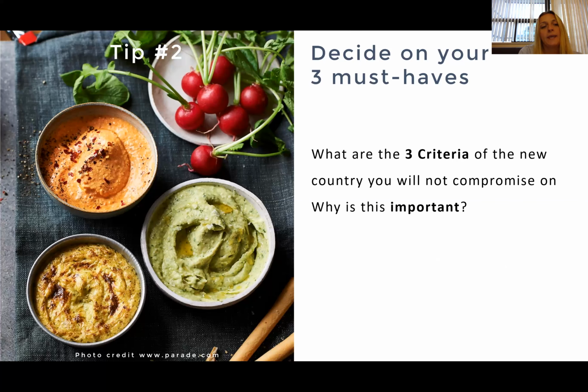Why is it important? Especially if you haven't yet decided where you want to move to, or if you decided or you're thinking about a place but you're not sure, it is important to know what are your criteria. Because then it is a lot easier to make a decision. When you know these important things, then it is a lot easier to simply say, this thing or this place does not work for me because it doesn't meet these criteria. And parentheses here, this is very, very helpful also in a relationship. So for all the single people out there, write down your three must-haves for your future partner.